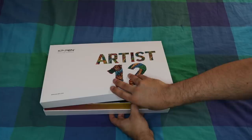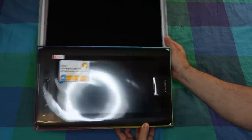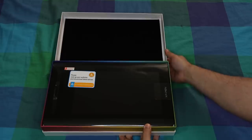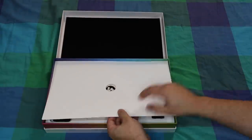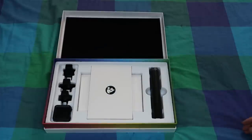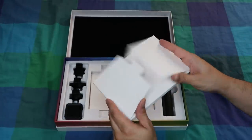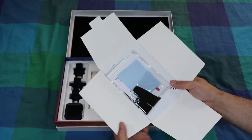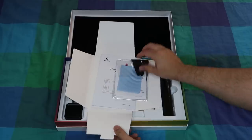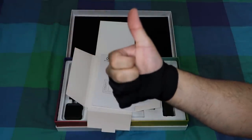After peeling off the plastic and opening the lid you have the 11.6 inch drawing tablet itself in a separate plastic sleeve. The inside of the lid has a further padding layer. Underneath is a card divider and then the rest of the accessories in a neat vacuum formed tray. Inside a card sleeve you get the drawing smudge guard glove, which is designed to stop any natural greases from your hand dirtying up the screen whilst keeping your thumb and forefingers free to hold the pen. This is always a small but essential piece of kit that you should expect to find included with any tablet screen.